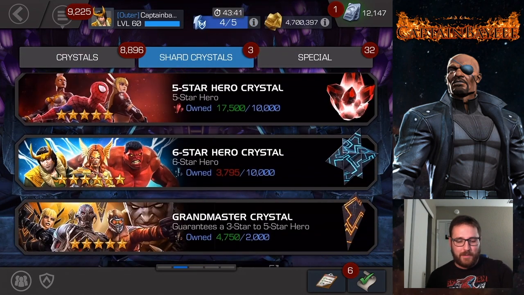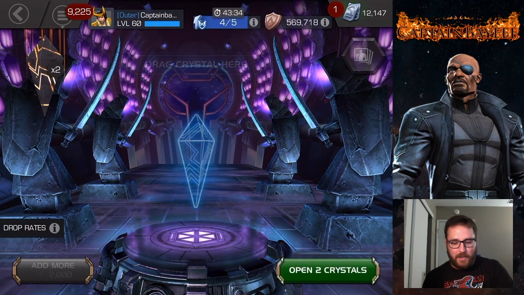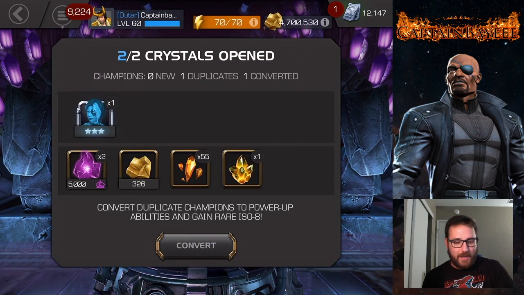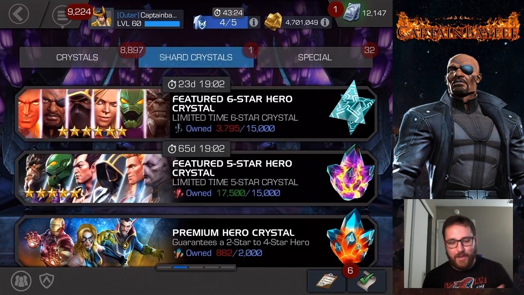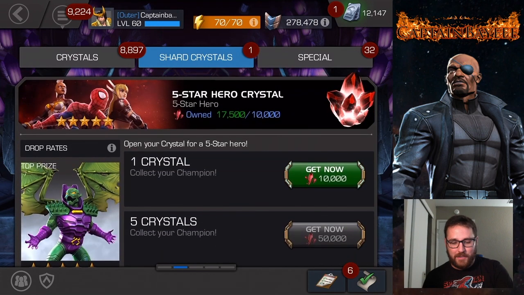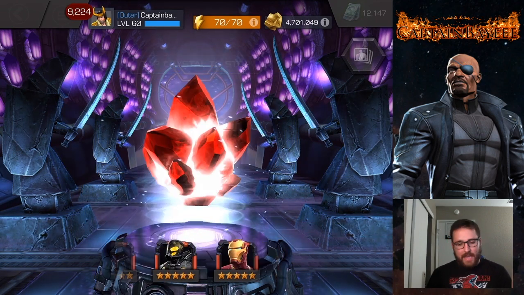Sorry, this video has probably gone on too long, guys. But here we go. We've got actually a couple Grandmaster crystals. I know Idlac probably is enjoying the lengthy video. He always does. So here we go now. Now it's the time. We're here. Those of you who skipped ahead to this point, welcome to the video. Time to get ourselves a 5-star Nick Fury. He's right there. Tap the crystal, buy it, throw it on the spinner, and see what we're going to get.